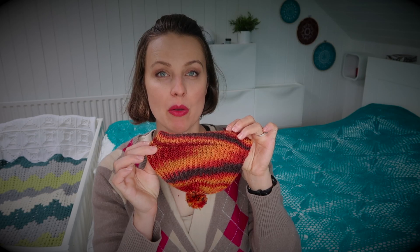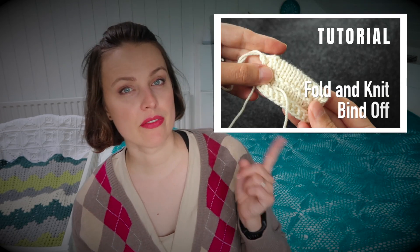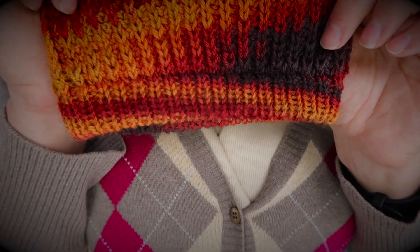I did 1x1 rib, which means one knit, one purl until the end of the round, then repeat. I was repeating that to achieve a one-inch brim section — so I had to knit for two inches and then fold it. I definitely have a video for that, so check the screen if you're interested in how to fold. Once you get to that stage you fold, and then it may look like you continue 1x1.